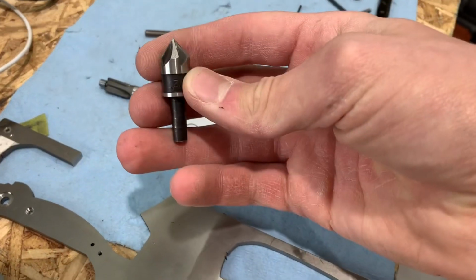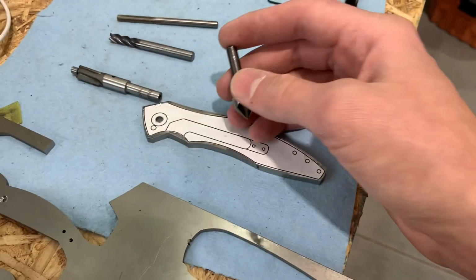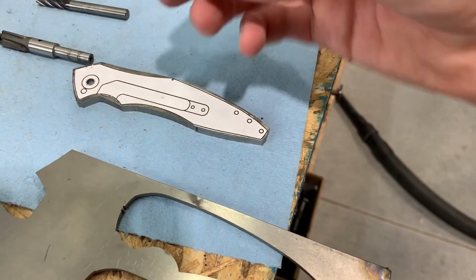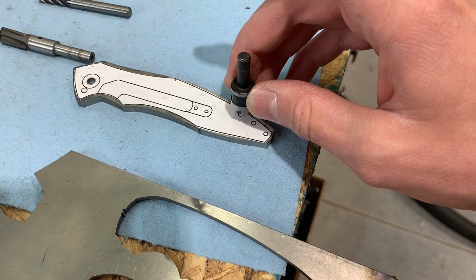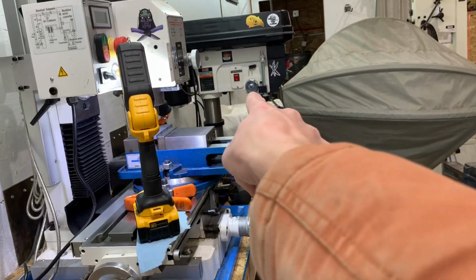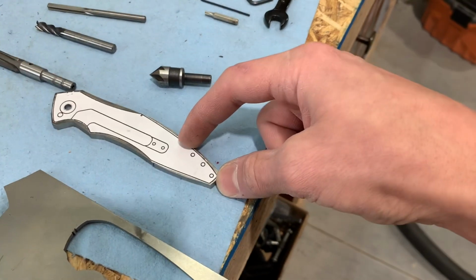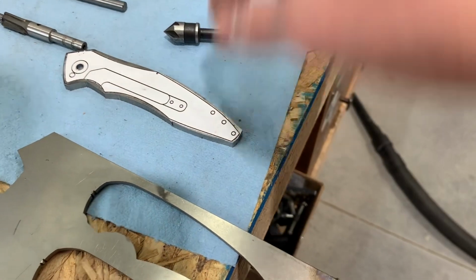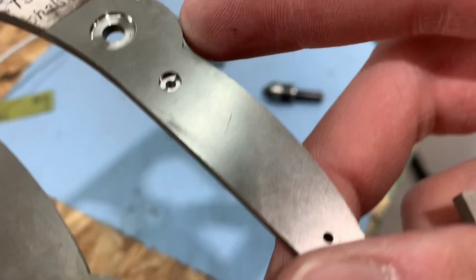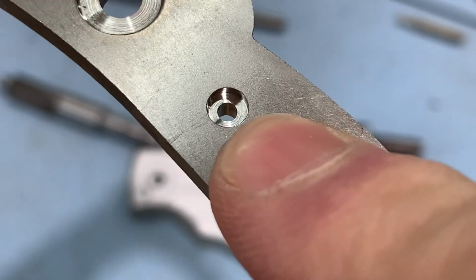So now what I'm going to do is take this and put it in the mill, and because I cannot hold small enough drill bits in the mill to drill these holes, I'm going to center mark them with this, because this is a 1/4 inch shank. Then I'm going to take it over to the drill press, actually punch all the way through with those holes, then go back to the mill and countersink them with the countersink bit, which will then be like this, allowing a screw to go inside.